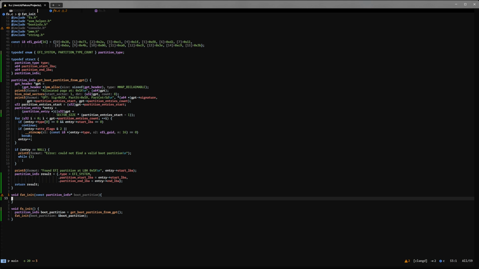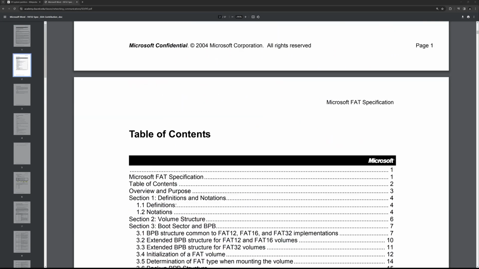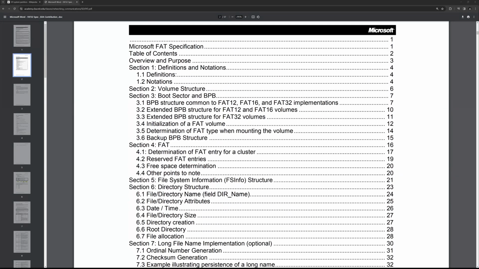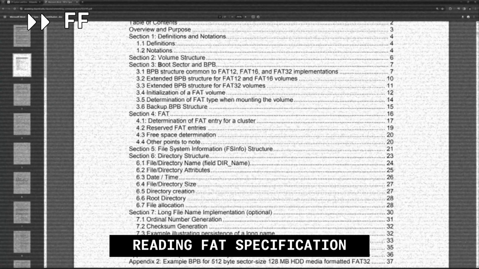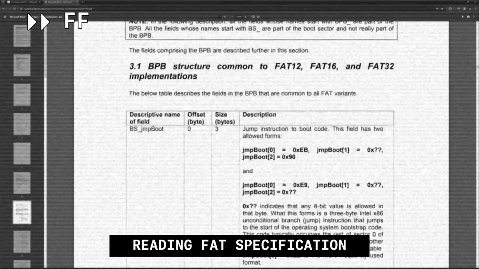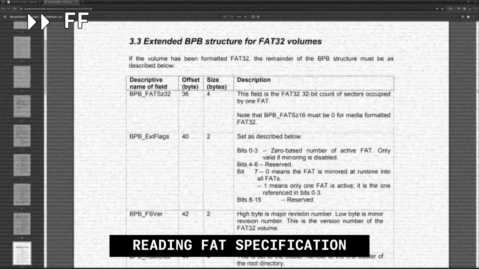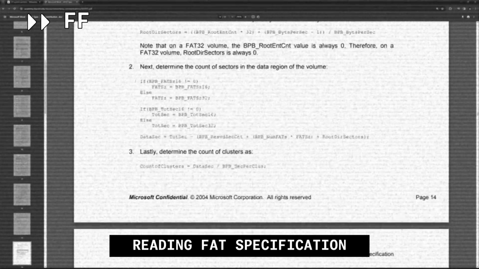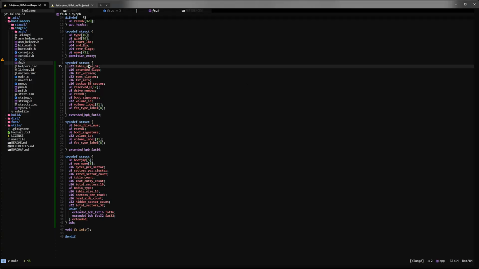So we will need to go ahead and implement the FAT spec. So let's just bring that up. Right. So here we have the spec. So let's just try to fast forward this. Right, so I went ahead and created these structs here.